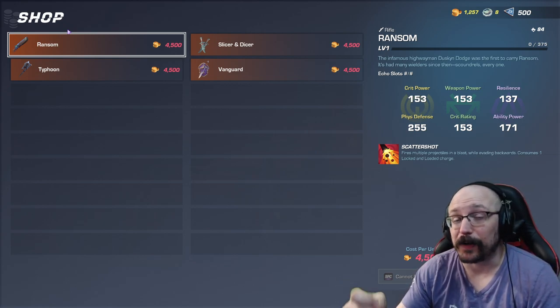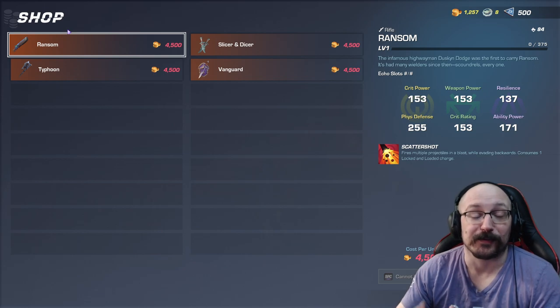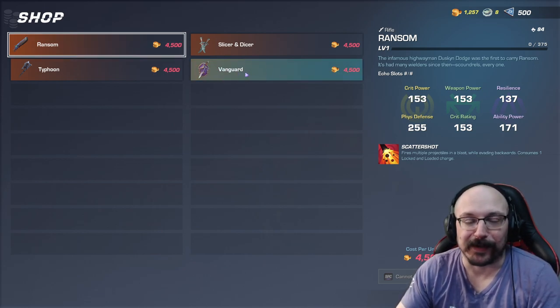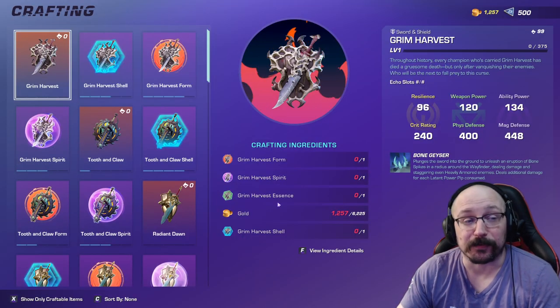Note that also if you craft or summon one of these heroes out of the gloom, they do come with their weapon. So when I summoned Wingrave, he got a Vanguard, so I just got it, didn't have to buy it at all. Now besides that, you can also do weapon crafting.